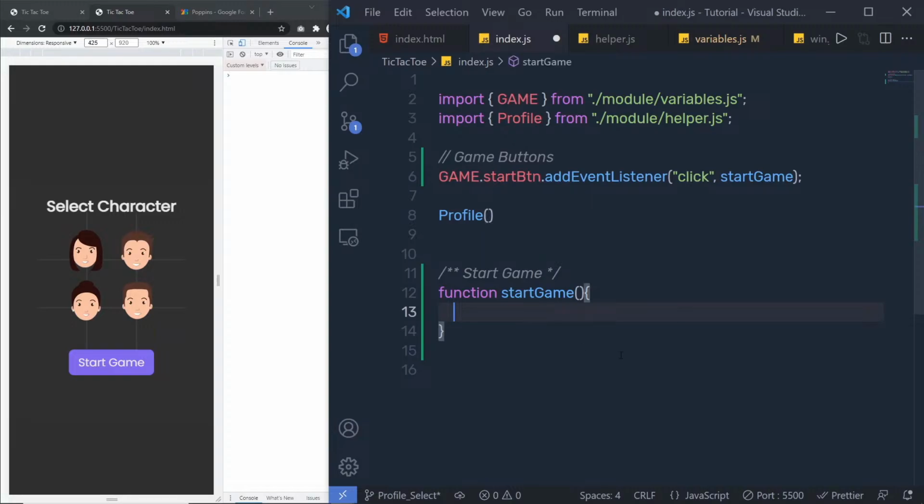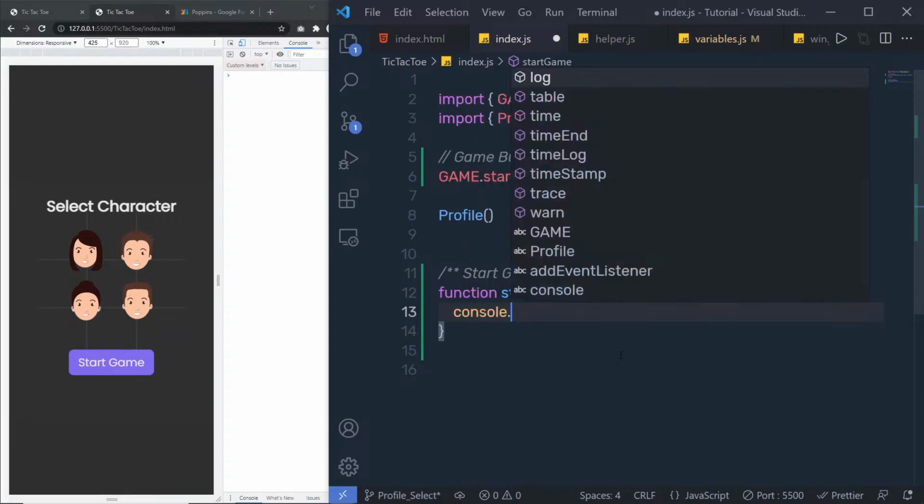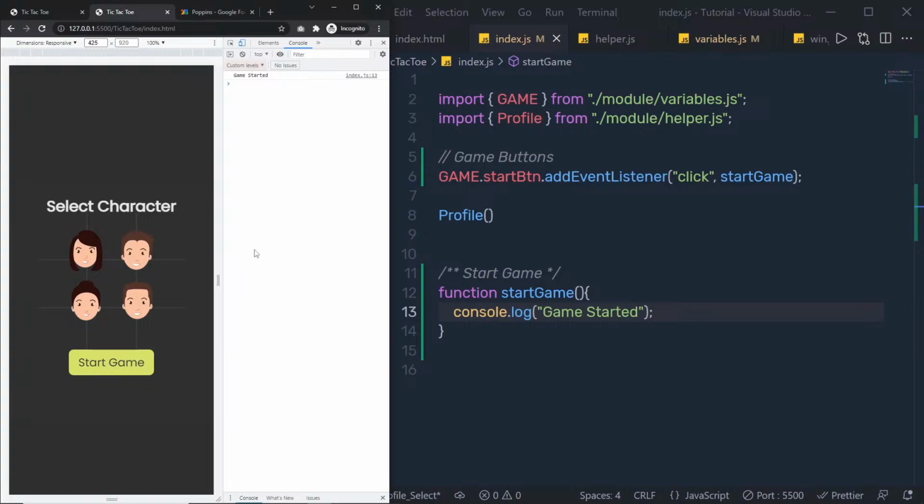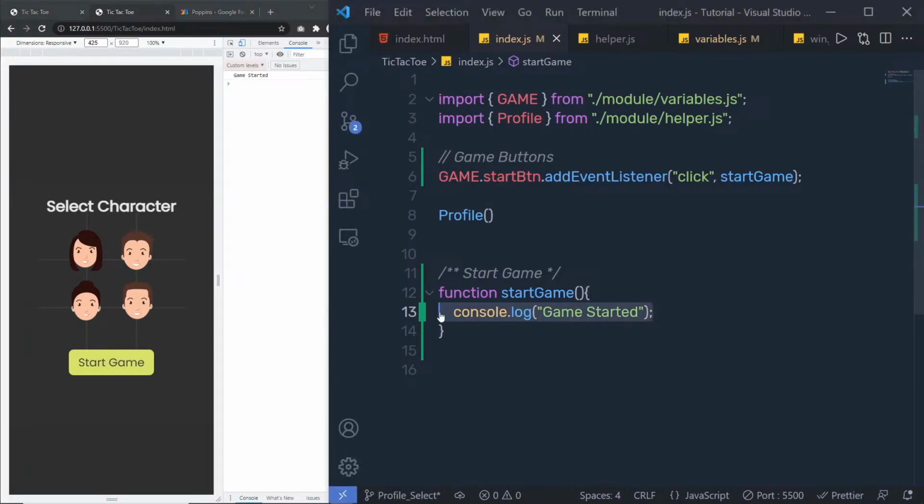And then here I'm going to say console.log and say game started. Save the changes, and now when I click on this button, you can see I have a message, game started.